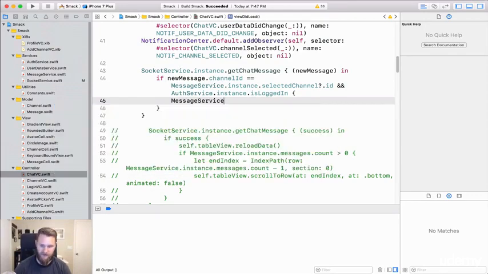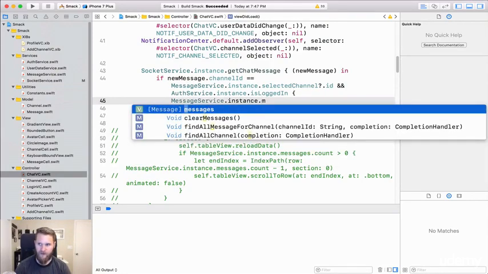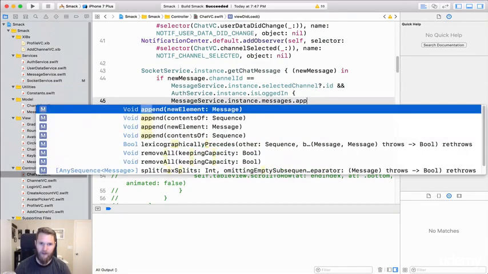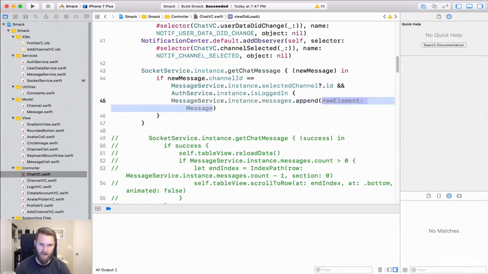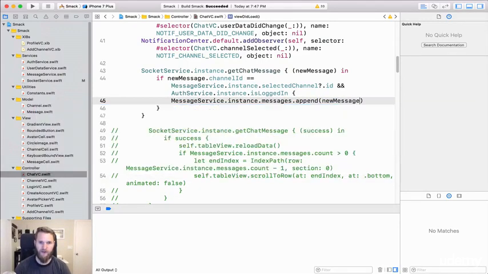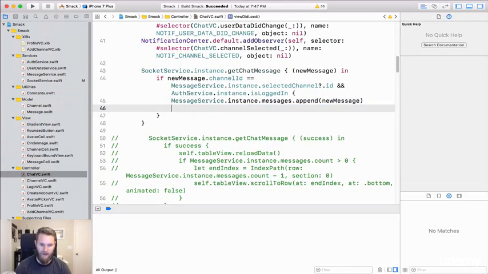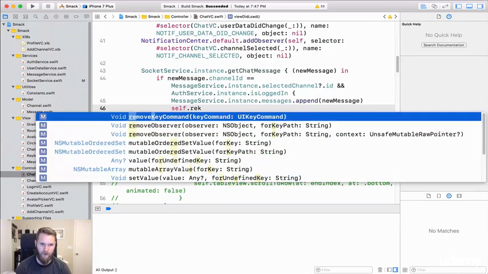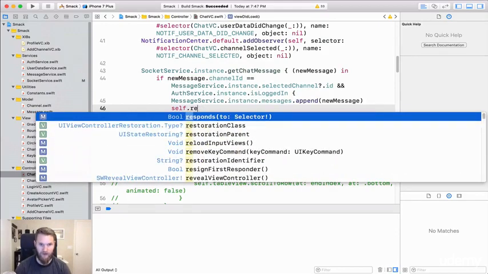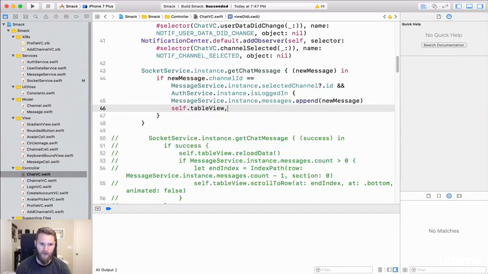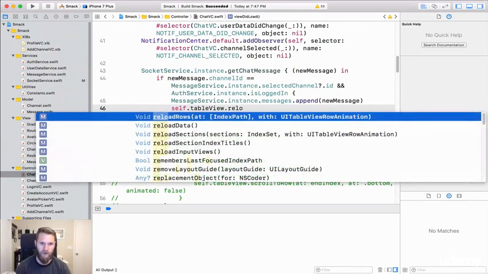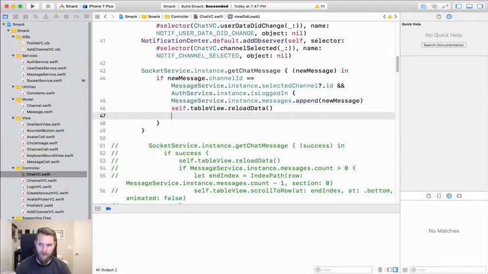So we're going to say MessageService.instance.messages.append, and the new element that we are appending is our new message. There we go. And then we're going to say self.tableView.reloadData.